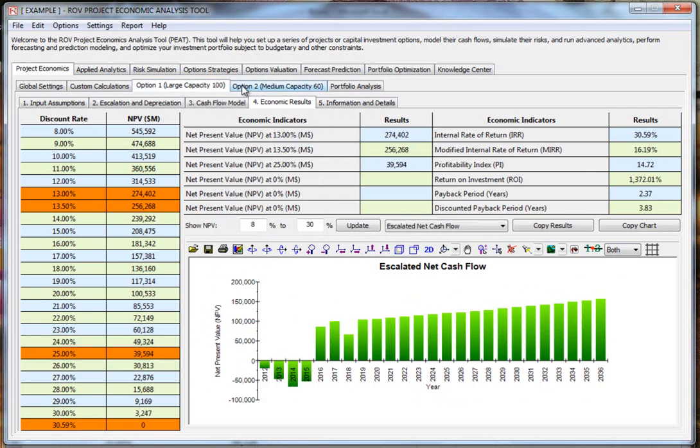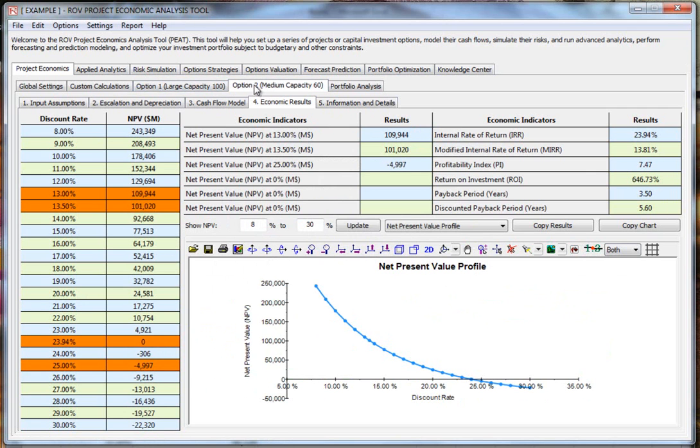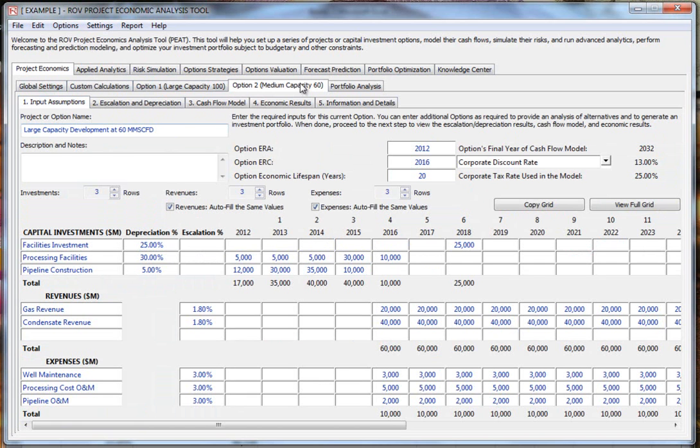Now, if you continue with the same process and you keep adding different options by selecting any of the options and click on Add Option, Add Option, Add Option, change the name, or you can duplicate the option so you don't have to retype the same input assumptions again each time. You can just click on options and duplicate an option and just make a change wherever is required. That makes your life a little bit easier.